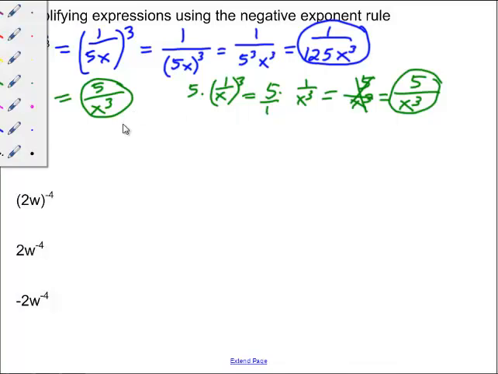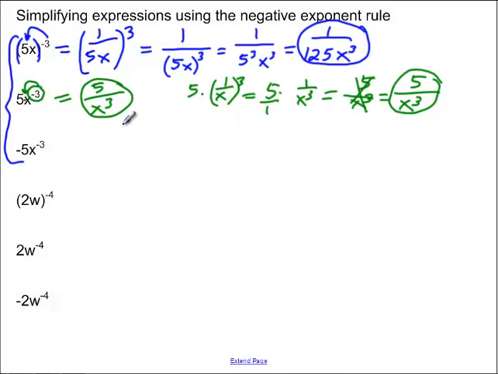Alright, what is this next one? It's similar looking, but what's the difference between this one and the last one? There's only a positive sign here, or nothing, so we assume it's positive, and there's an indicated negative sign right here. So what is the difference here? Well, for 5 times x to the negative third power, we took our shortcut and said it's 5 over x cubed.